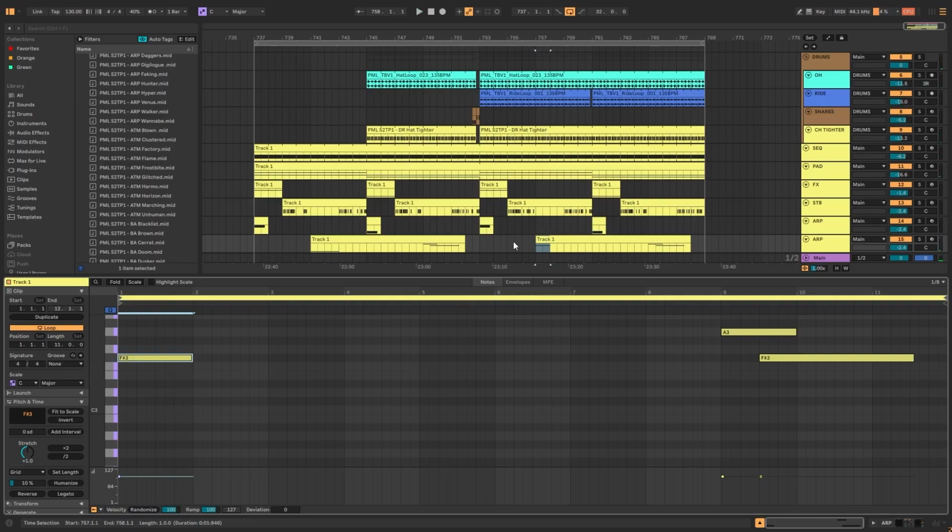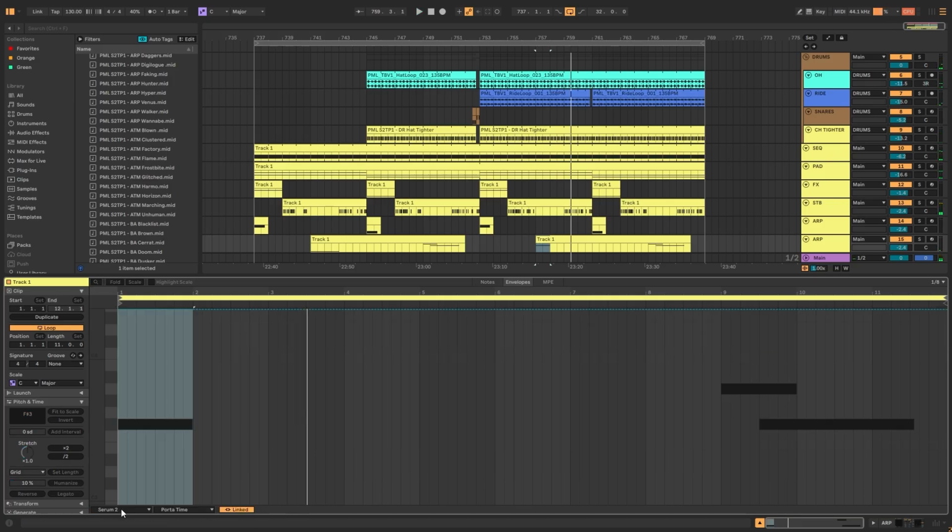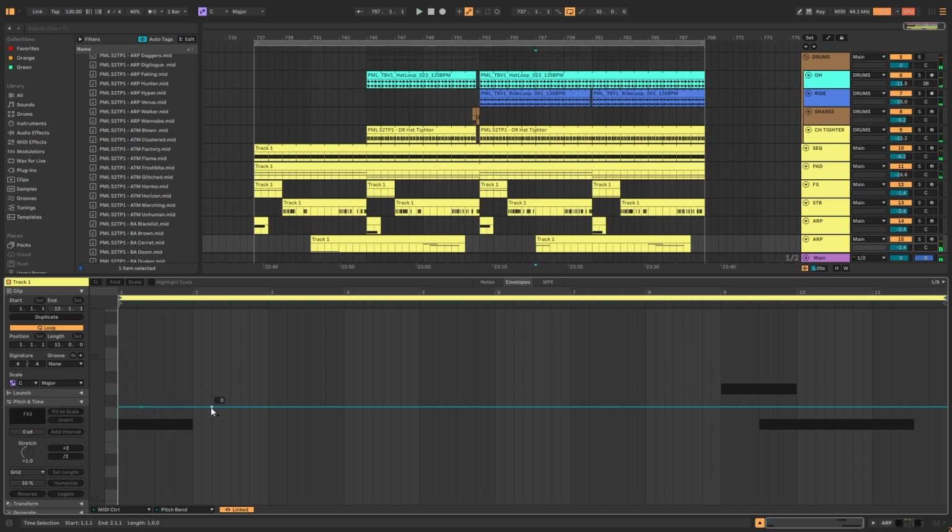Maybe shorter note here. And maybe with some pitch bend as well. Right, sounds good.